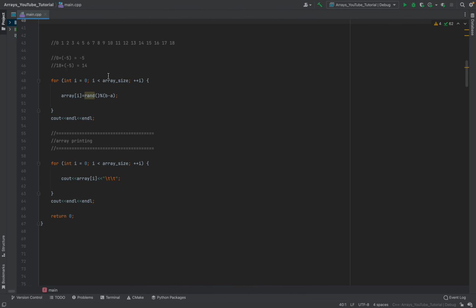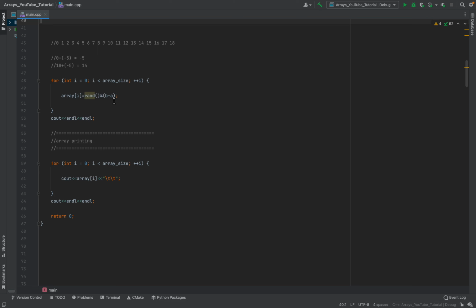Let's imagine that we have a remainder from division after dividing our random value by 19. I will remind you that we got 19 here from 14 minus -5. So we divided some random value by 19, we got these remainders, and let's imagine that we got 0 at the start.